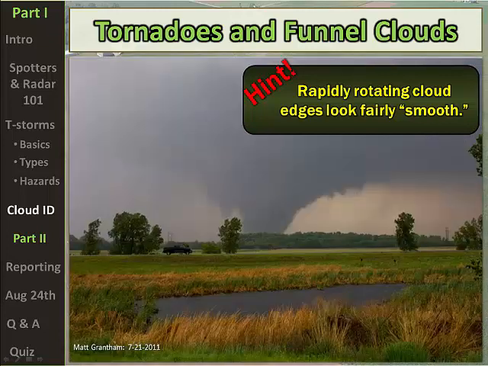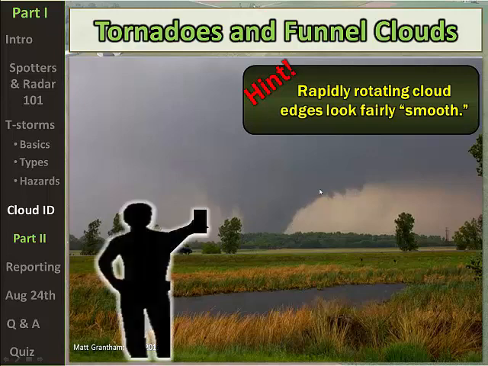In this picture, while you can't actually see the ground and have visual evidence of that circulation at the ground, this was a tornado, but you can see that evidence of the strong circulation with the very smooth edges to the clouds here. And always, as we talked about with wall clouds and shelf clouds, if you're not sure, just take a picture and we can pair that up with what we're seeing on radar.